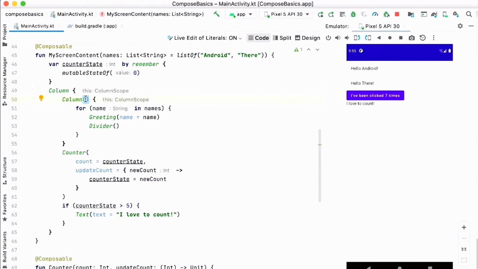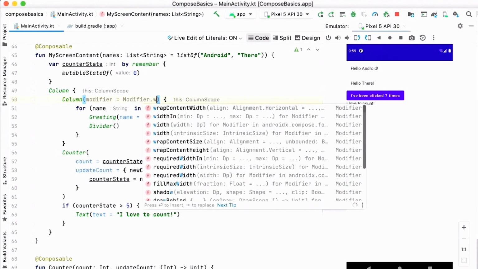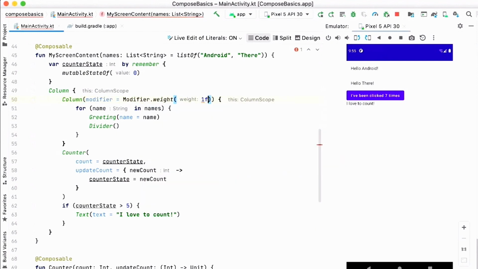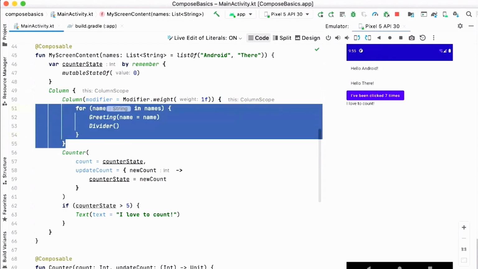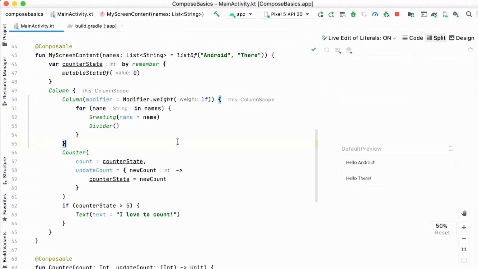And to make this content flexible, I'm going to use a modifier, and that is the weight modifier. I'm giving it 1f. So this means that this column is flexible, that it can expand.